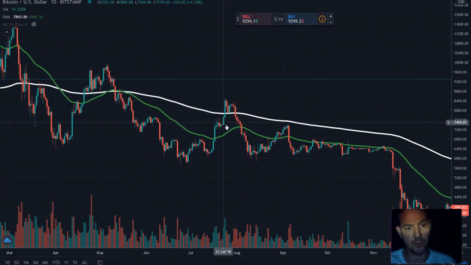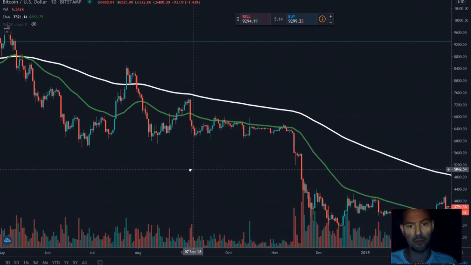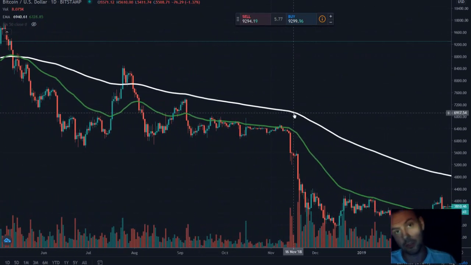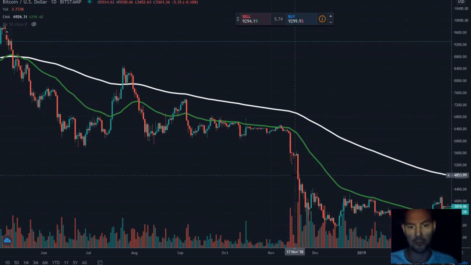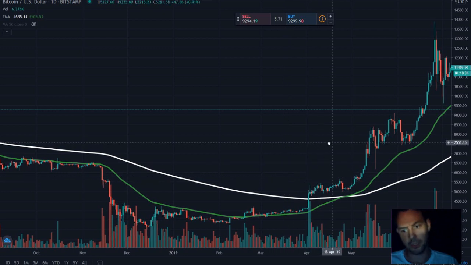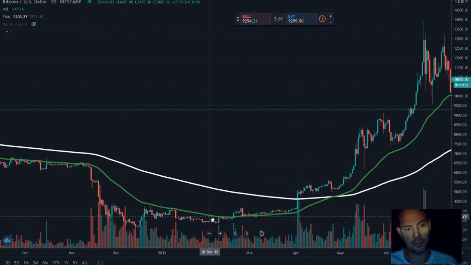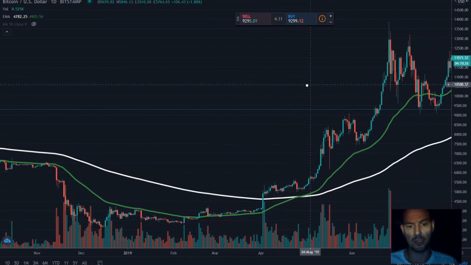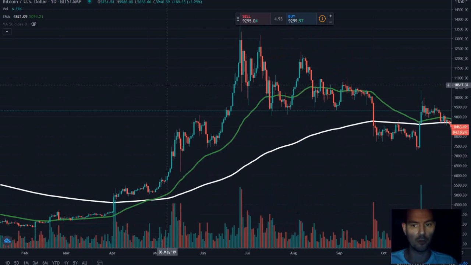They're diverging away from each other and staying beneath the green 50 exponential, as well as obviously the 200 being bearish, until it couldn't take it anymore and had a big dump. And then of course the opposite happens again. We trade beneath it, we break above it, and we start to get supported above it, which is good, and this is where we are now. So this is the beginning of this last sort of bull run, I suppose, of Bitcoin.